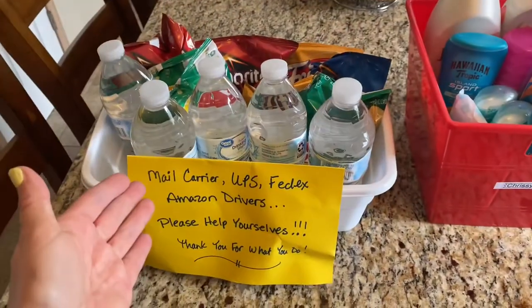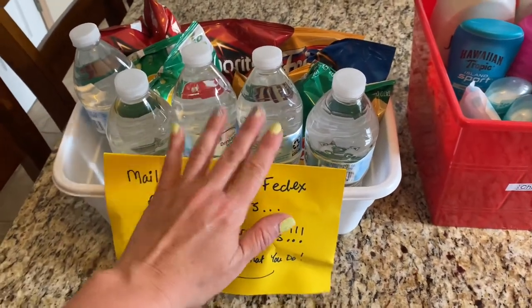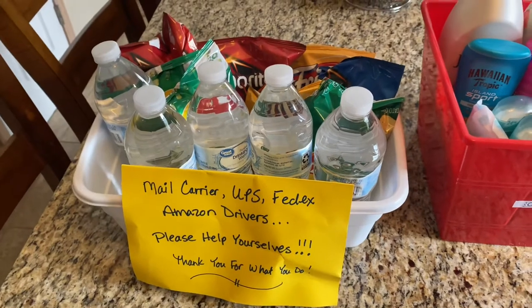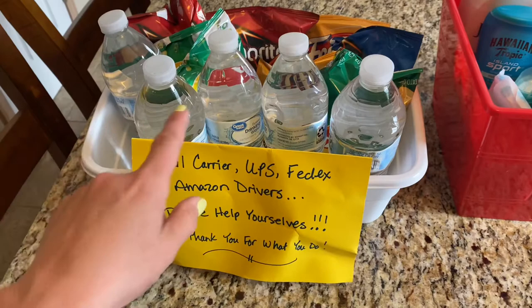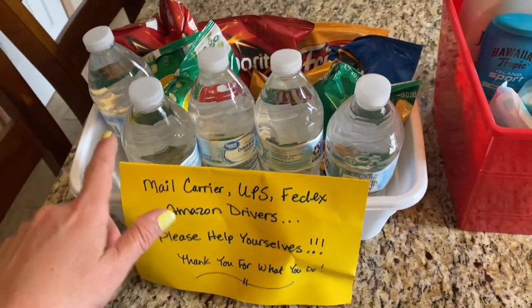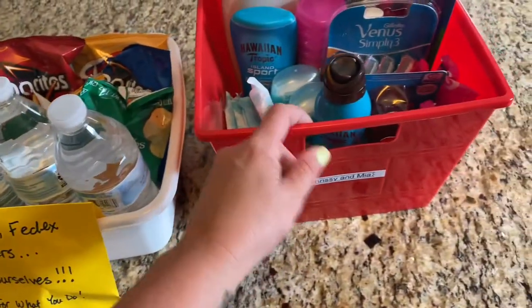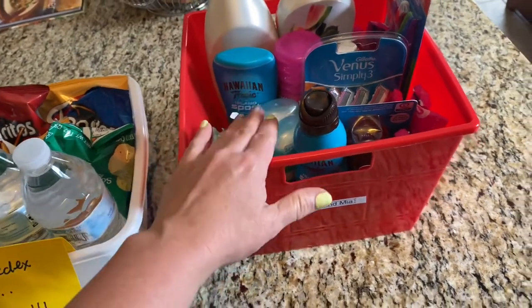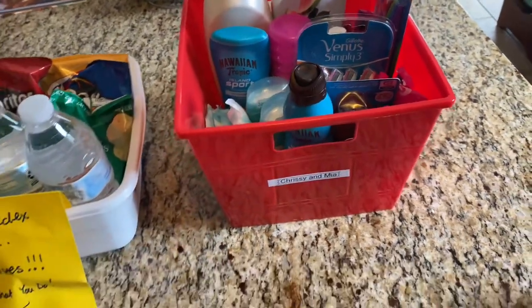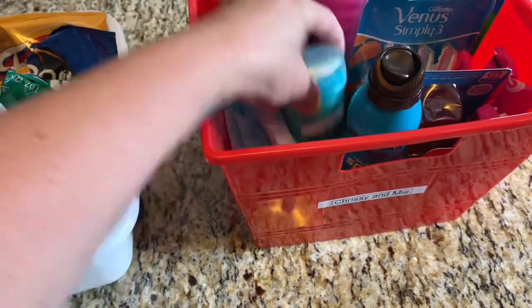Here's the basket that I told you about that I was going to do with the snacks. I've seen this on Pinterest, Facebook — all those ideas. I've just never done it, but I've been doing a lot of shopping so I figured I would. Some snacks, some water, a little thank you sign. And this is the toiletry basket I told you about — we're going to leave it at my sister's house so that I don't have to keep packing our toiletries. I have a little label maker I got from Amazon and I made our labels so we have our things.